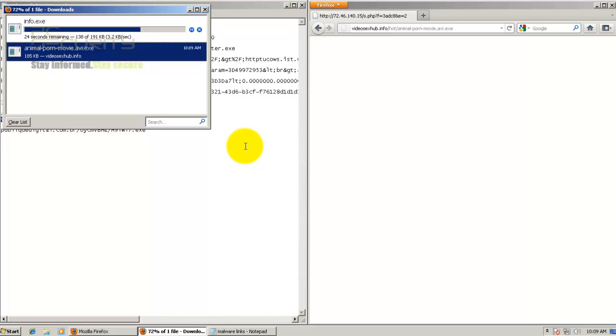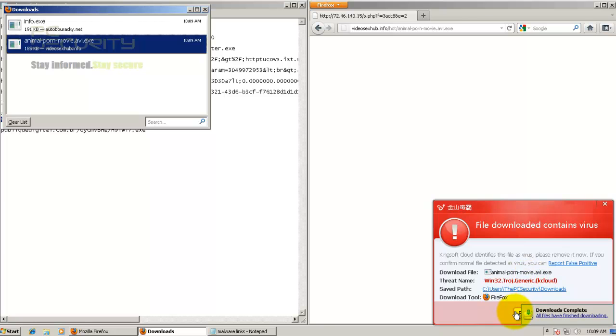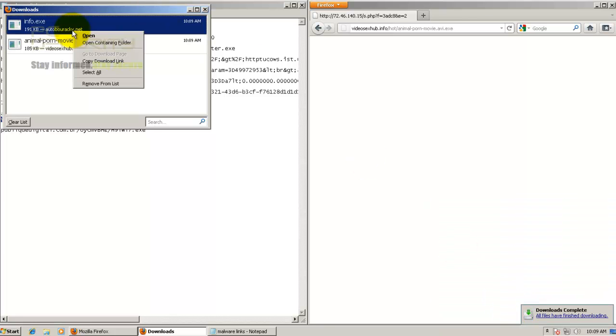Okay, so this one was not caught by Kingsoft. Okay, now it's caught. Trojan generic, it was caught by their cloud, and I'll remove it. So that one was caught.